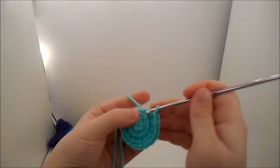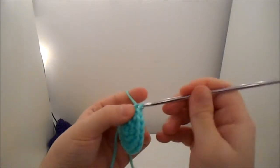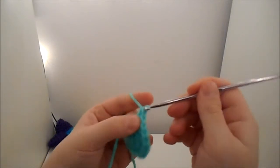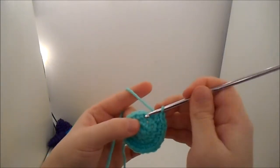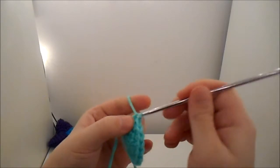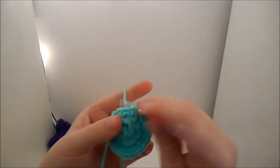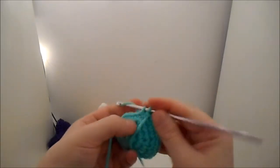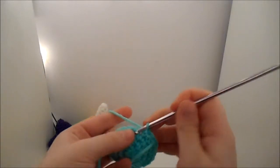Alright, now I'm going to be doing 2 single crochet and an increase all the way around for a total of 24 in the round. Now I'm going to be doing 3 more rows with 24 single crochet in each row.